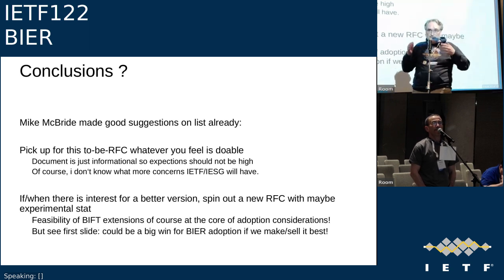No, this is an extension of the BIFT. If you lose the link to your next hop, you of course don't know whether the link is gone or the node is gone, so in FRR, whether unicast or now BIER, you're always making a configuration assumption. The link goes away: do I assume the link is gone and the node is still there, or do I assume the node is gone? When I assume the node is gone, then obviously I would simply remove that bit from the bit string and not even try to deliver directly to that node. Okay. So that's already in the draft.